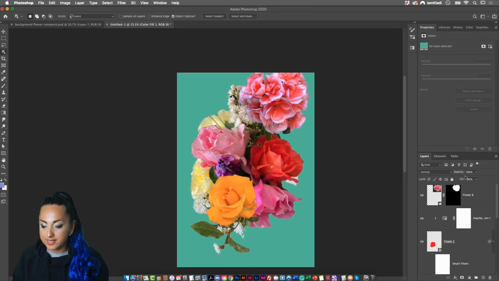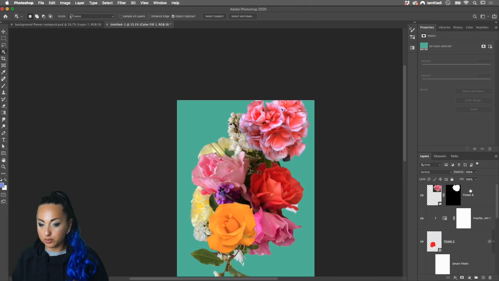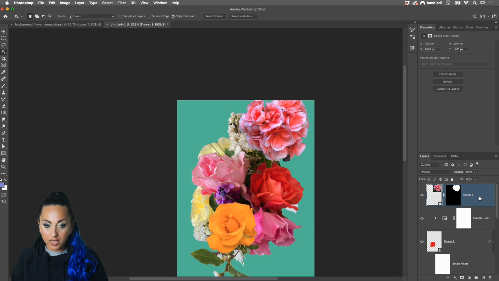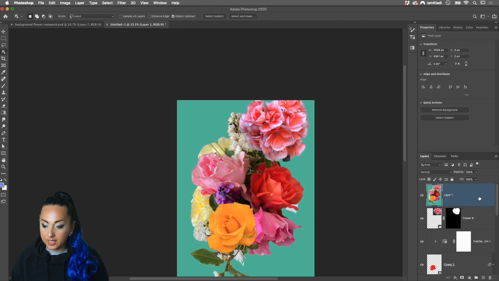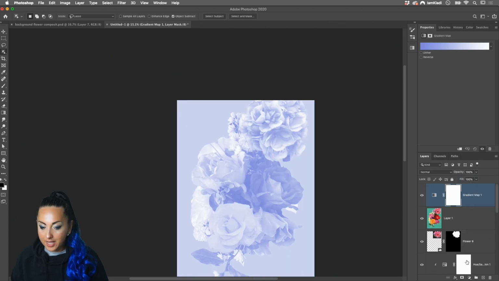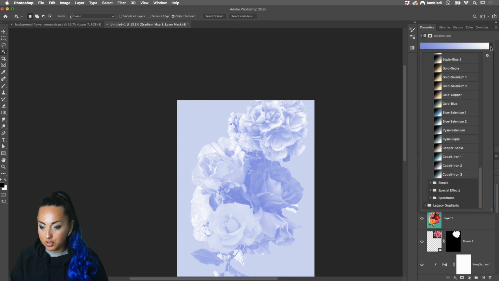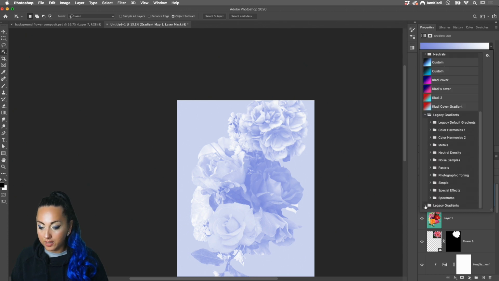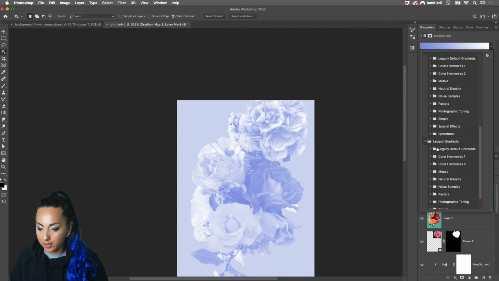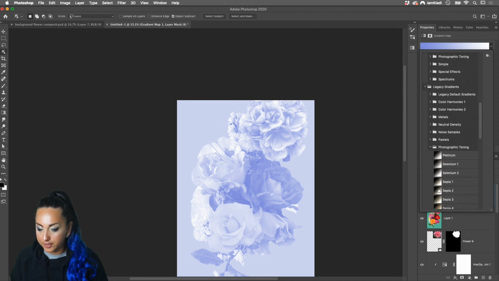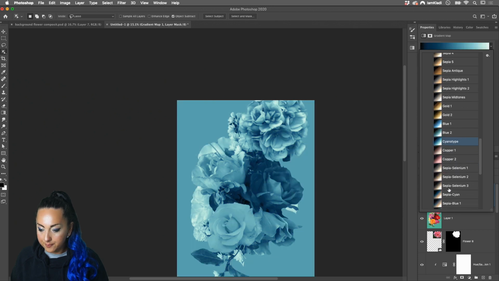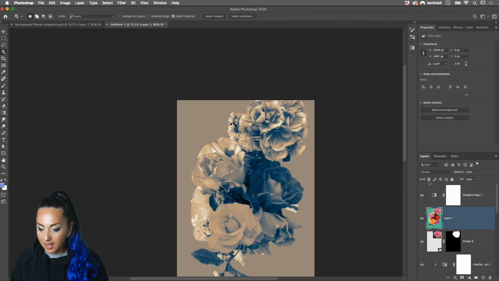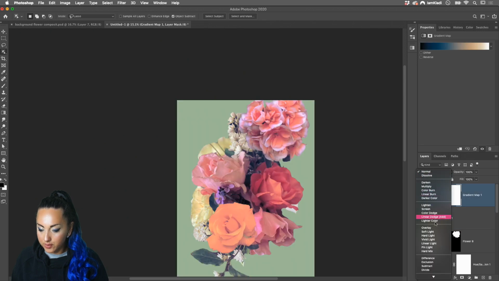So I'm going to show you real quick how to jump into the mockup. Of course, in order to save this file and use it for your background, to replace it for your poster, all you have to do is click on the first layer, then use Shift Option Command E to merge all the layers into a new layer. And I'm going to apply here a gradient map. As you can see, the gradient map applies to the entire image. I'm going to select our photographic toning, which is part of our legacy gradients, and I'm going to go for a sepia cyan. And then I'm going to click on the gradient map and choose, I think, Overlay.